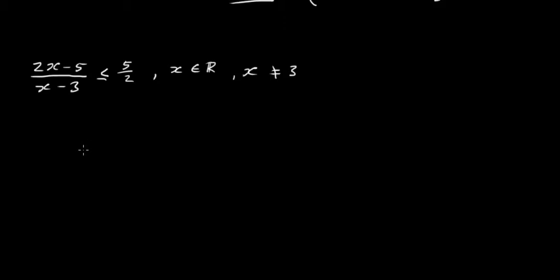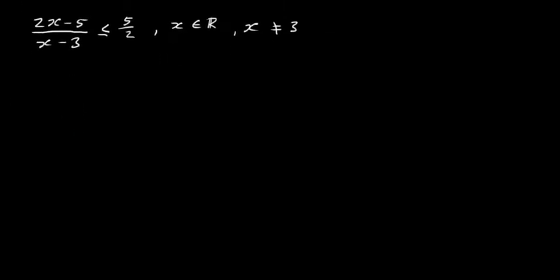So let's just work our way through this. What we've got to do first is try and manipulate this inequality so that we end up with something we can use, something that will look like what we did in the first example, a quadratic inequality. Now what we're going to have to do is get rid of these denominators, get rid of the fractions first. So we're going to have to multiply across by (x − 3) times 2.